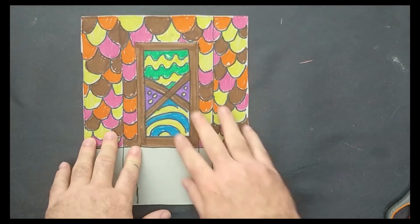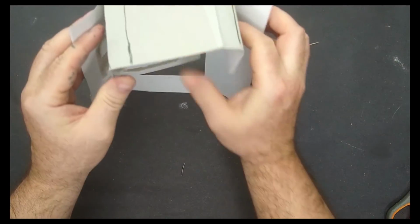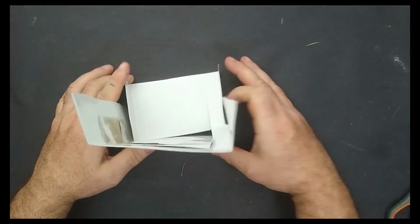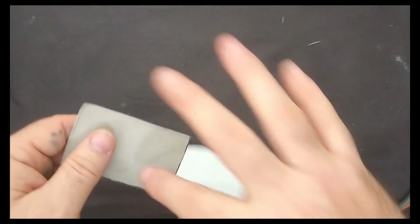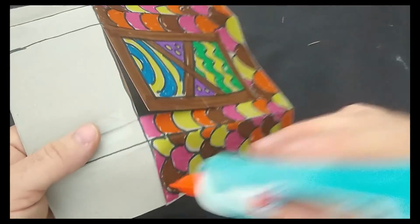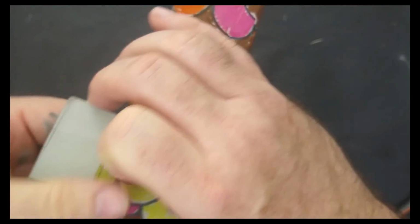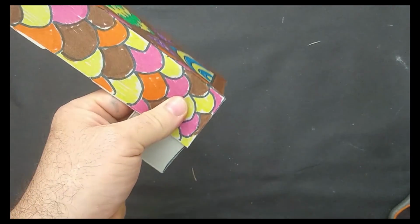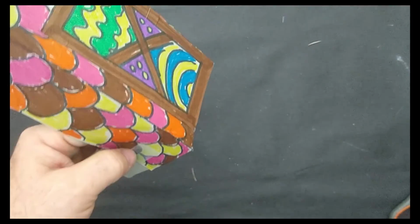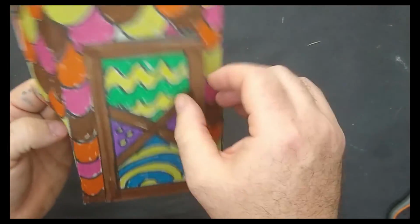So moving on from this, when you have your whole paper filled up, we want to assemble this. If I pull this down and fold in my ears, you can see how it's going to stand up. Now, this is where our glue comes in. A little bit of glue right here, just a dot, not a lot. A little bit of glue right here, dot, not a lot. And then I'm going to fold my ears in together. Now glue's funny because sometimes it feels like it's stuck, but it's really not until that glue is dry. It's what we call cured. So I'm going to help it out with a little bit of clear tape. If you don't have tape, that's fine. You just might have to hold it for a minute until it's really stuck. So there is my door structure.